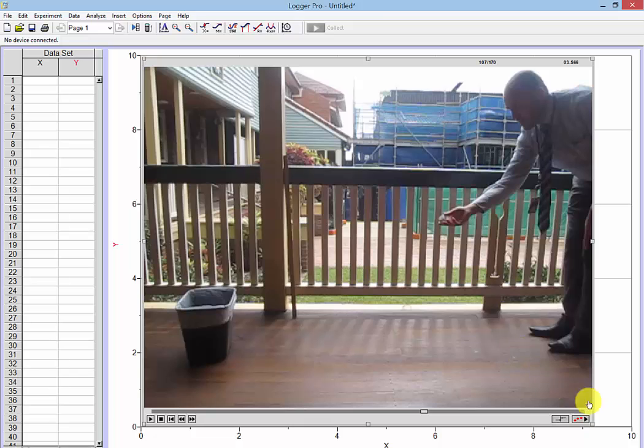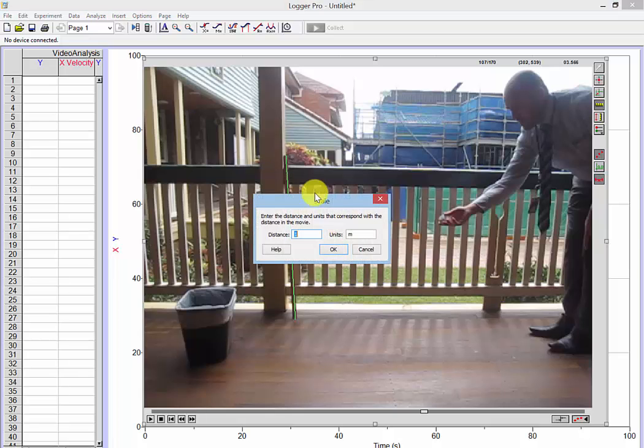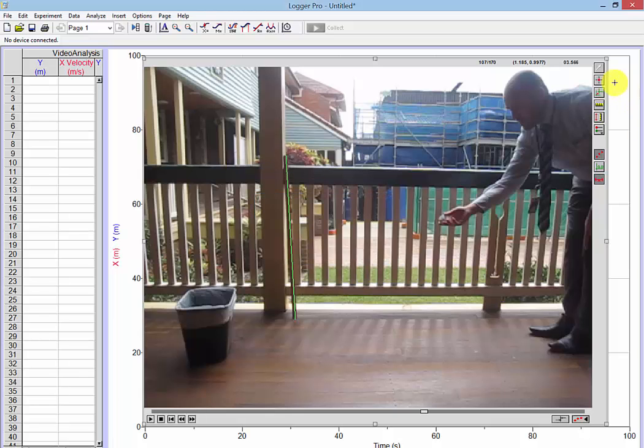Now down in the bottom right hand corner you'll see some little red dots. I click on those little red dots and my tools come up on the side. I've opened the fourth tool down, which is set a scale. And I'm going to set a scale of 1 meter for my meter ruler that I've put into my diagram. Secondly, I need to set my axes. And I've clicked on the ball to set my axes and center it.